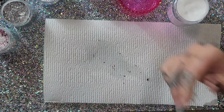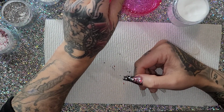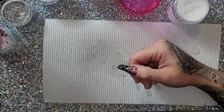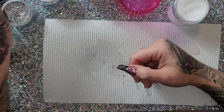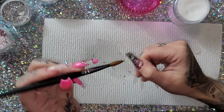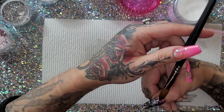I saw Nail Career Education do the sculpted, and I was so impressed. Honestly, I was so impressed that she sculpted these. That is one thing that I hope I could do. I want to do eventually.